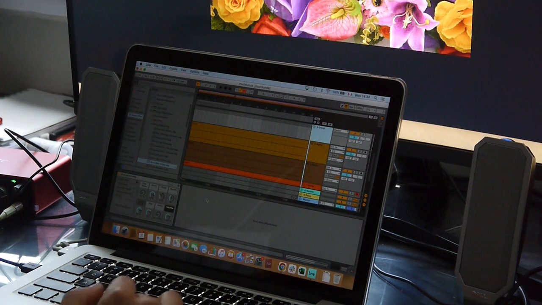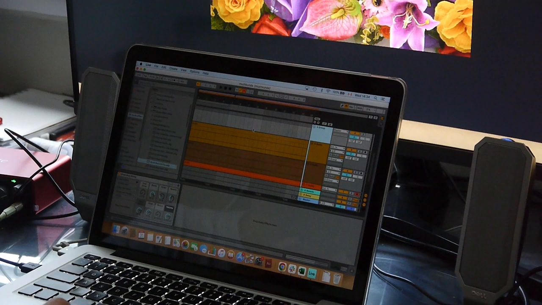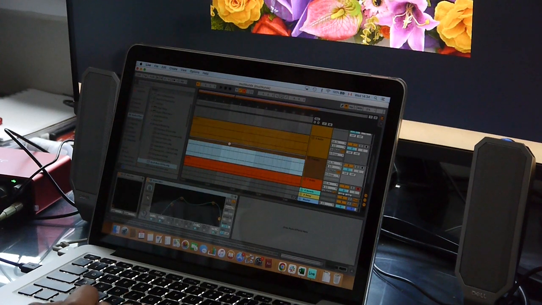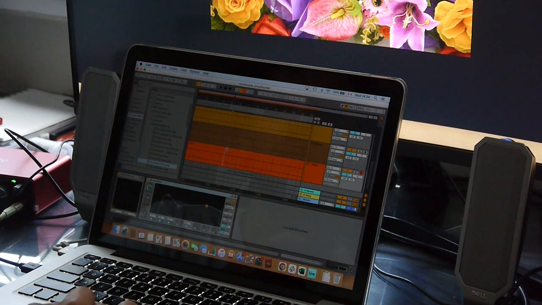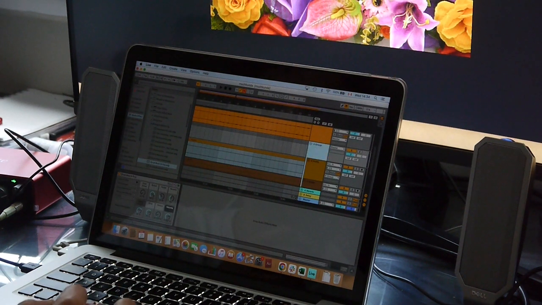So basically I grouped the hi-hats, the snares, and the kicks together. I put EQ individually on each of them, and then in the group I put a drum bus gritty, turned down the volume a bit, turned down the reverb a bit, and brought up the boost.